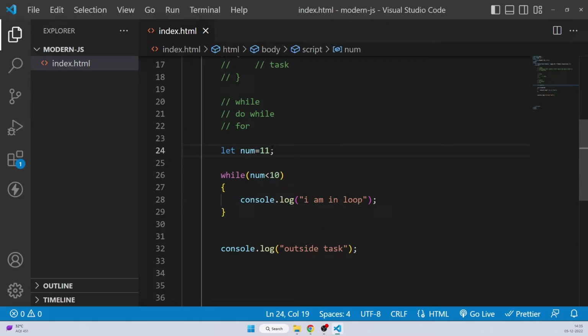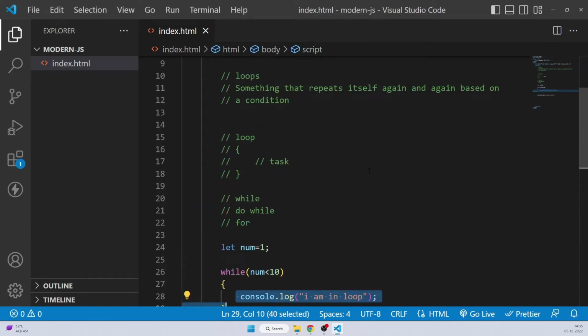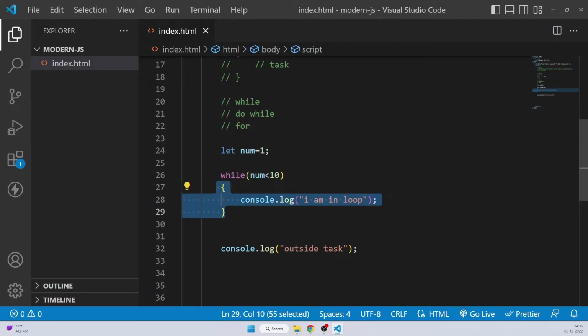But if my condition is true, what will happen now? So yes, 1 is less than 10. Perfectly fine. Then I can simply go here. Okay, yes. Condition is true. Execute this block. So it will print I am in loop. But as I said, guys, what is the by default feature of a loop? It repeats itself again and again. So after executing this block, it will not go forward like an if statement. Now you know, right? In an if statement, if the condition is true, it executes the block and then it moves forward. But in a loop, it never does that. If the condition is true, it will execute this block and it will again go back up to the condition. That's how it naturally works. So it will again go back up and again check the condition.